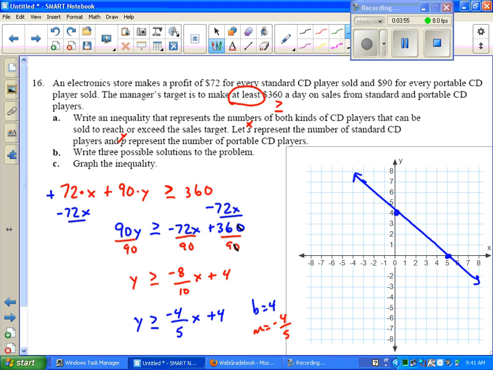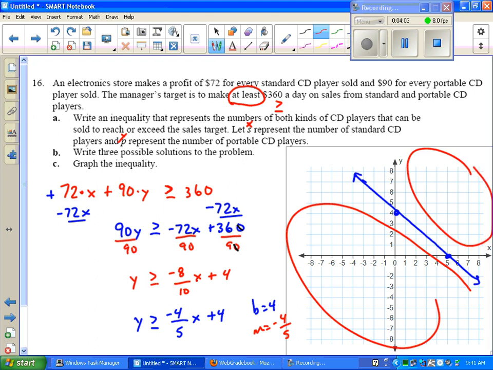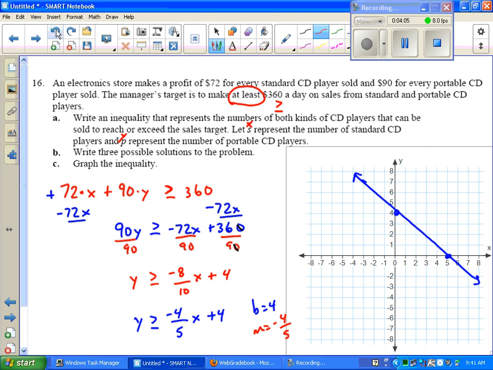And then we have to shade one side or the other side. You have to pick a point to determine. Remember, you can pick any point on this side or any point on that side. The only thing that you can't pick is something that's on the line itself. The easiest one to always pick is this one because it's easiest to multiply something times 0. So if we go back to this form of the inequality, plug in 0 in place of Y, we get 0 is greater than or equal to. Plug in 0 in place of X. Instead of writing out negative 4/5 times 0, we'll just say anything times 0 is 0. Plus 4. So you're left with 0 is greater than or equal to 4.